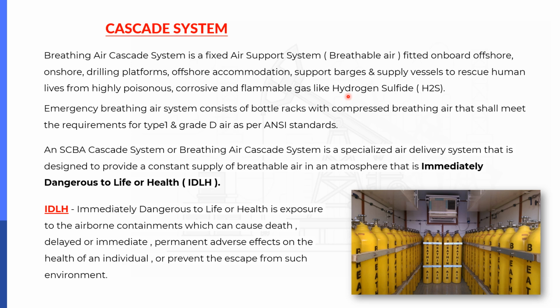So it has a major role in flammable atmospheres in all kinds of oil fields, whether that is oil field drilling, a production unit, a refinery process, or any presence of flammable atmosphere. So this casket system is very important. The casket system is also called the emergency breathing air system.